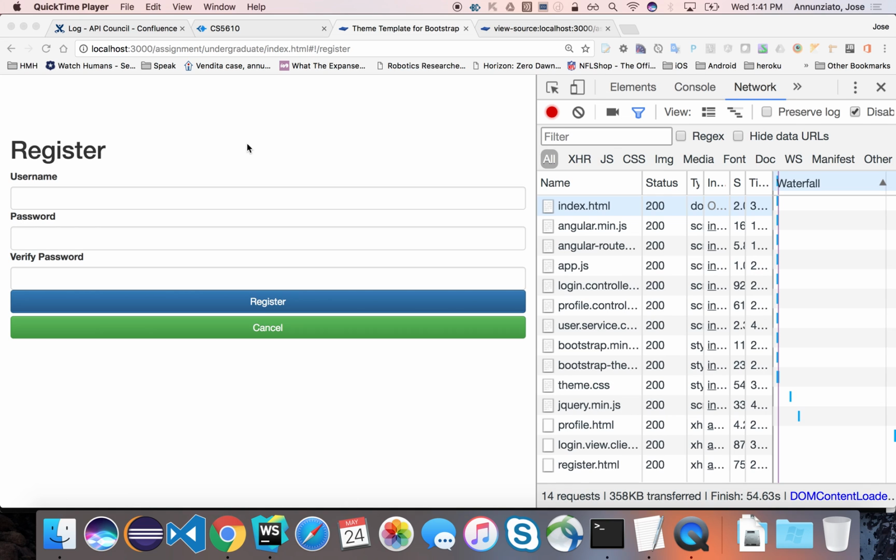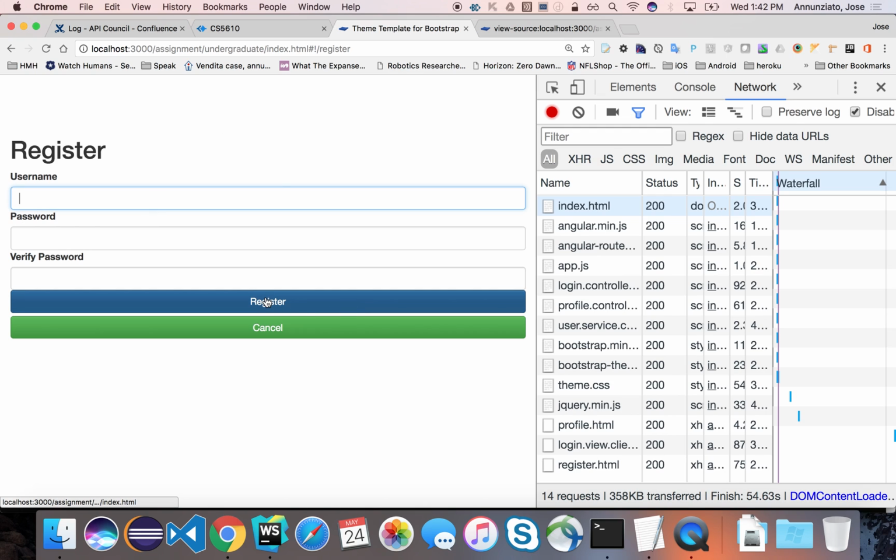Let's focus on registering, right? When I register, one of the things I like to be able to do is validate that the passwords are the same, that this username is not already taken, right? And if it's successful, I would register and add this new user object into our collection of already existing users, right? So let's play around with that.